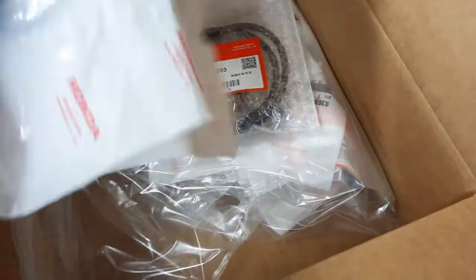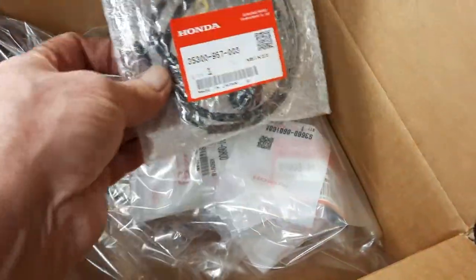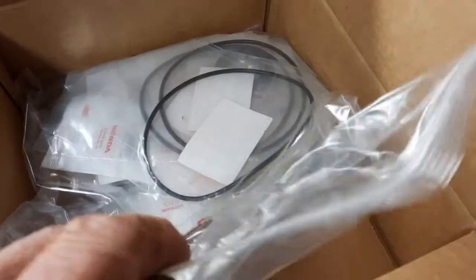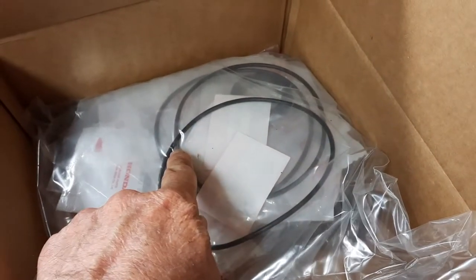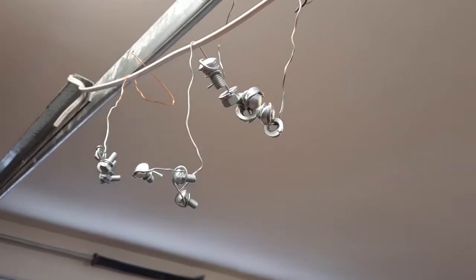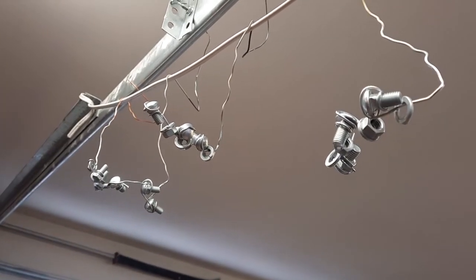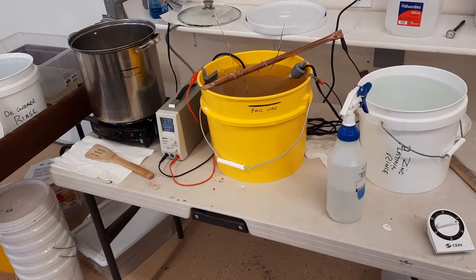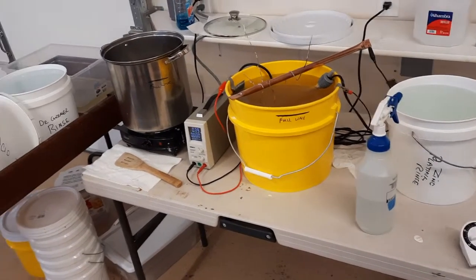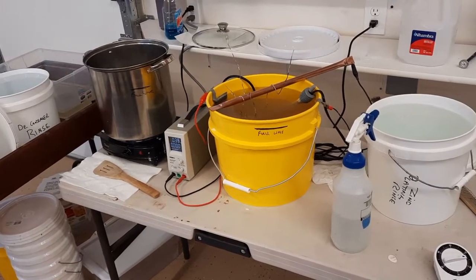And Rocky Mountain came in, which is so nice. Where I live in Reno, Nevada, they're in Utah, and so the stuff gets here in like a day and a half. But there are the rings for the wheels, and there are the lug nuts, which should tell you that I am now into plating. And so I'm going to be doing quite a few other pieces while I've got everything fired up. While the plating process is going on, you try to do as much of it as you can at one time so that you're just continually running the nuts and bolts and plating stuff through the system.